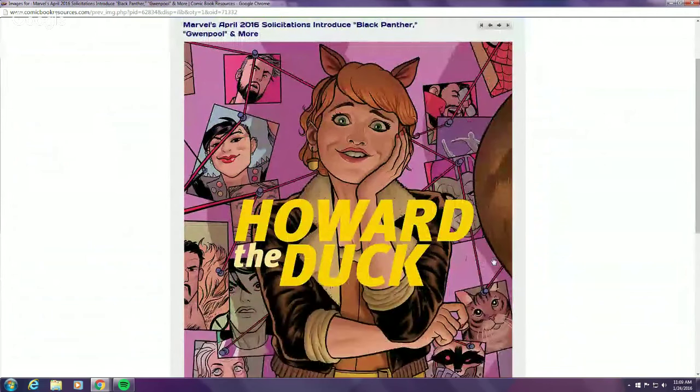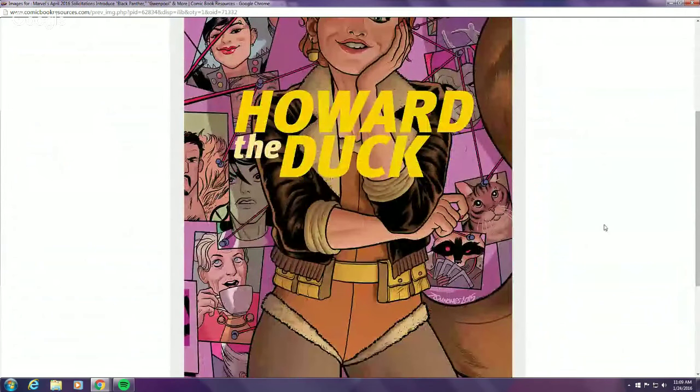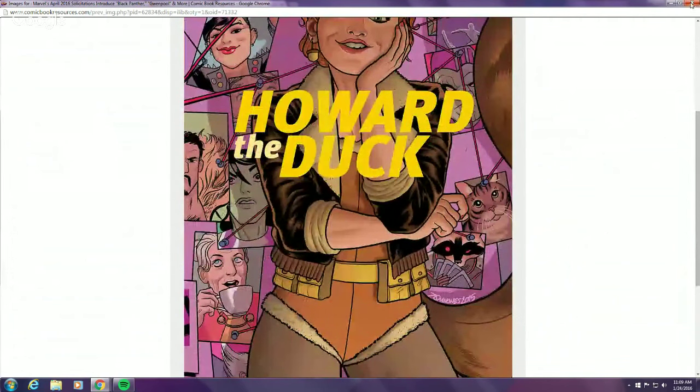And just all these lines drawn to different stuff, cats and all the fun characters, Aunt May maybe back there. She looks cute. She's got the typical Squirrel Girl kind of face going on, that awe face kind of thing. I don't know if she's looking at Howard and giving the googly eyes or what, but I think it's a fun cover. It works well. She's clearly centered in there. You get right on her face. This is really the framed part of it, and that's great. It's a good cover.